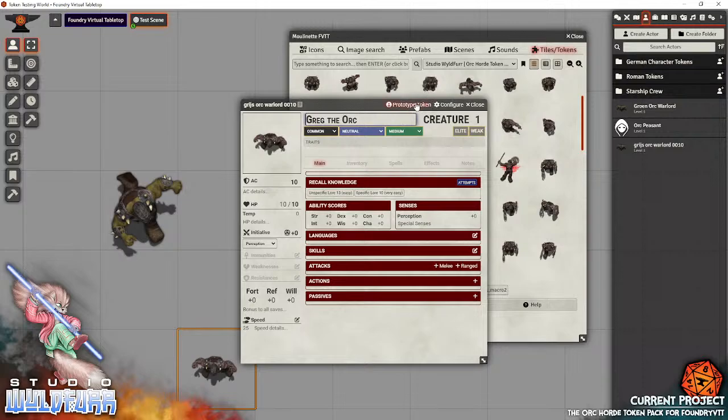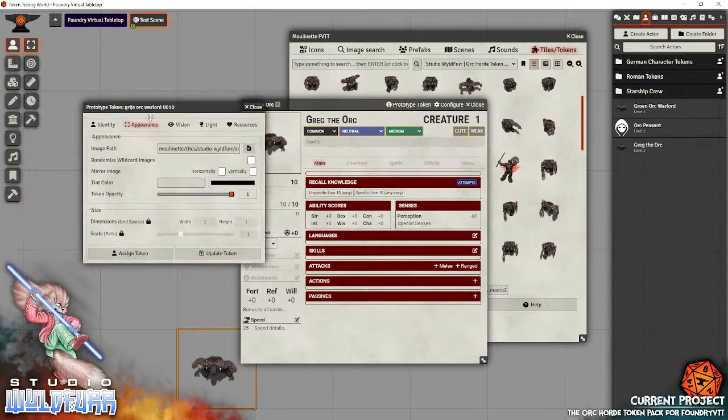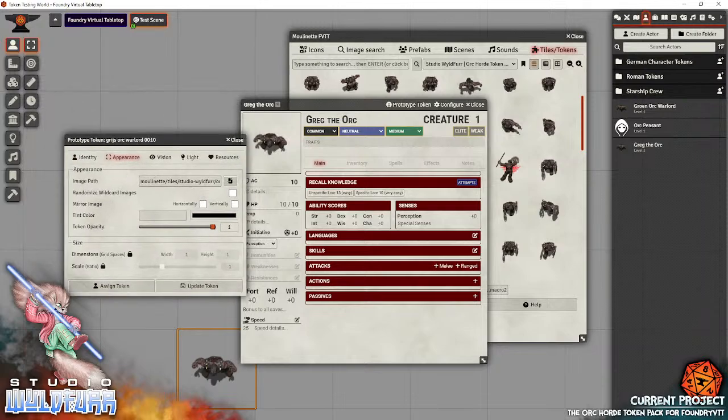And we want to go into our prototype token, go to the appearance. Now you can see here, it's put the link to the artwork, which is all good, which is what we want. But it's not sized correctly. Now, all of my medium-sized creatures use a scale ratio of 2. So we want to change this from 1 to 2, and I'll show you why that works in a moment.